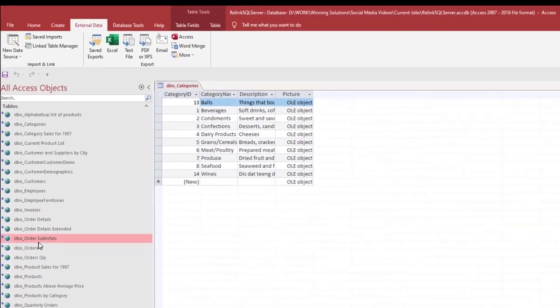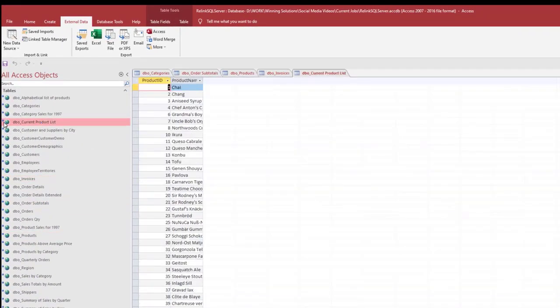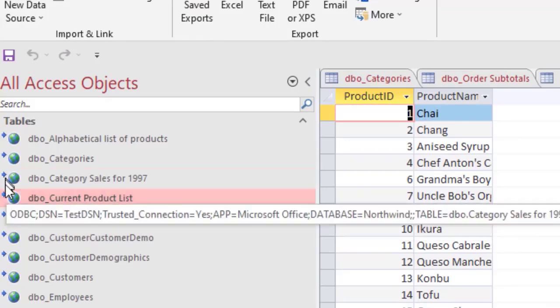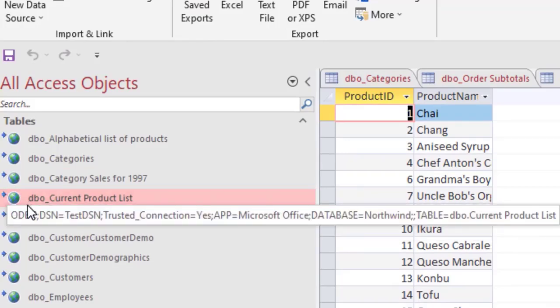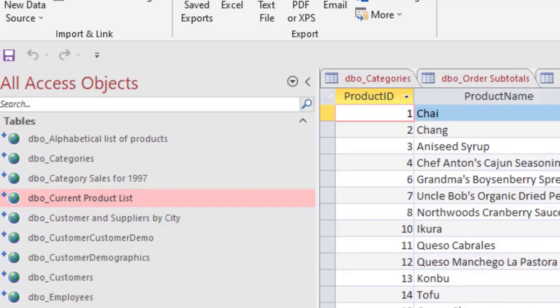Just like when we had the Access backend, you notice that now we can access these tables, but once again you see a different icon. Now you have the globe instead of the table icon. This arrow pointing to the globe means that the database is linked, but the tables are in the cloud, so to speak. Even though they're on this backend database, which in this case is on the same computer, that's the icon that is used.